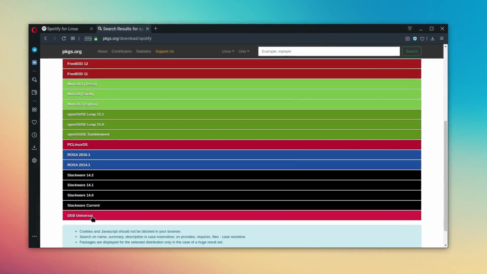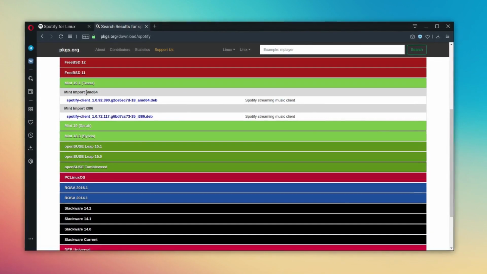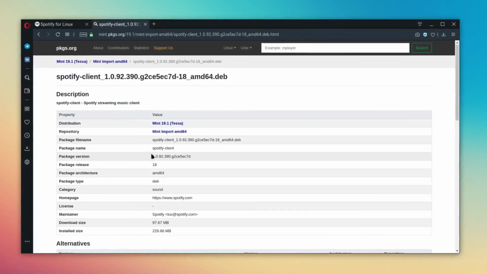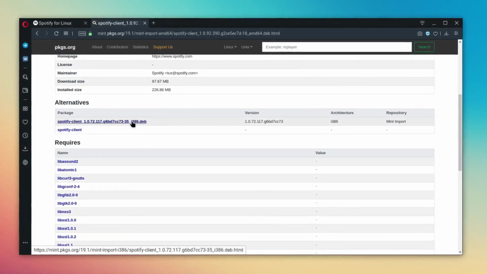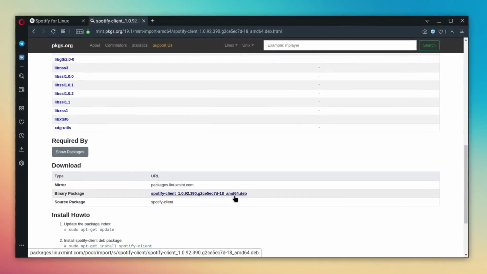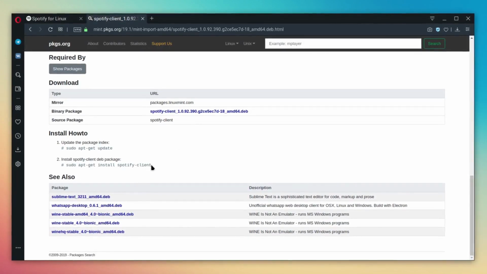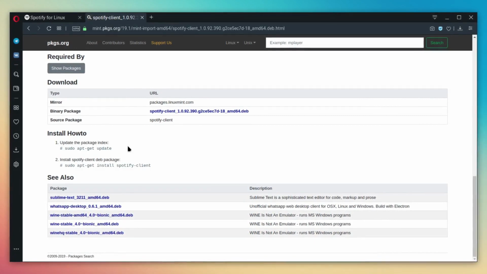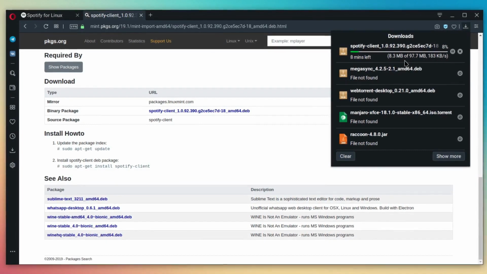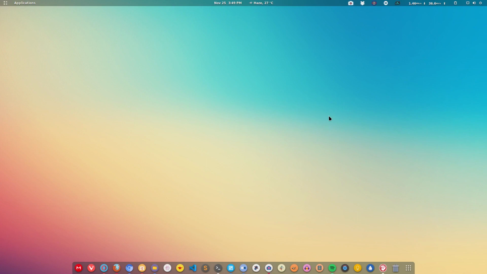And these are the different distributions also available. And for example, Mint here, you can simply click on this icon and it will download that .deb file that I was talking about. You click on this here and you can click on this deb file here and it will download the deb file. So this is the deb file actually. This is the deb file that you will download. Here is this file that is getting downloaded. And it also shows some of these details that how you can install the application furthermore. So after downloading this file, you can install normally the way you install a .deb file in your computer system. So this way you can install Spotify in any Linux distribution.